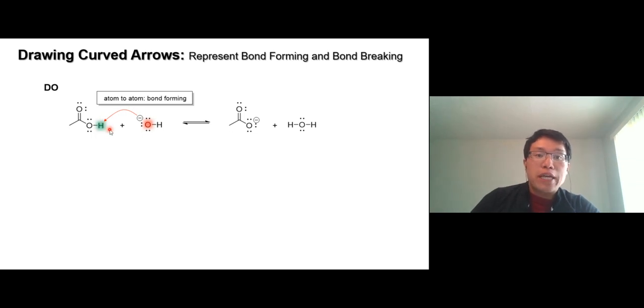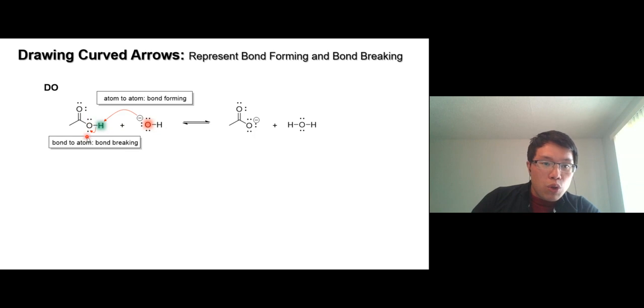This curved arrow represents bond formation, and we use another arrow to represent bond breaking. This bond breaks and becomes a lone pair on the oxygen. So two lone pairs on the oxygen become three lone pairs. This lone pair is a new one from the bond. Okay. Notice that I draw from the bond. Start from the bond, go to oxygen, because these two electrons become a lone pair on oxygen. All right. So we have atom to atom, and atom to bond.